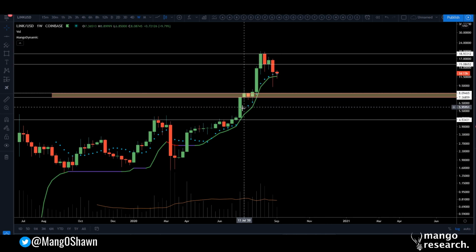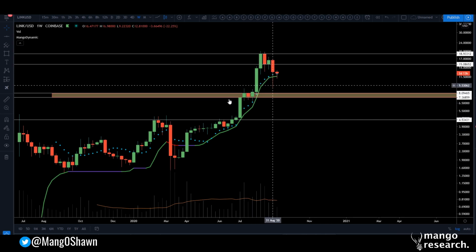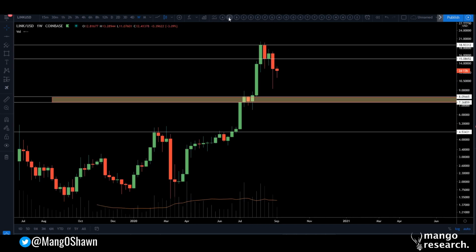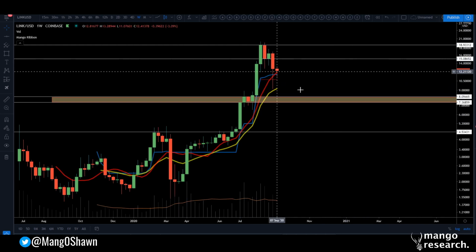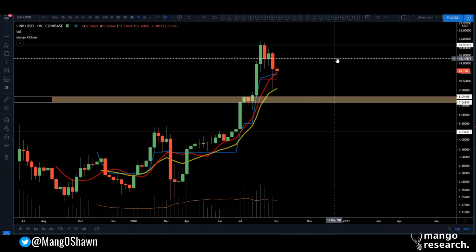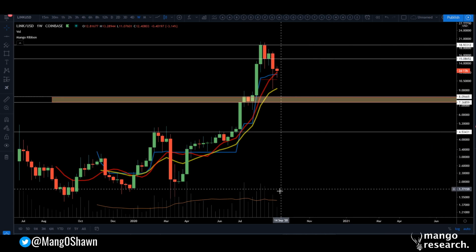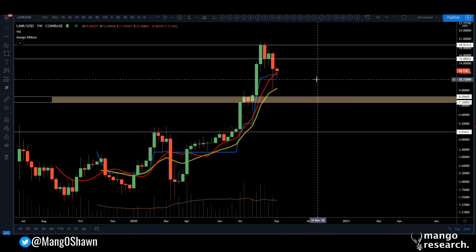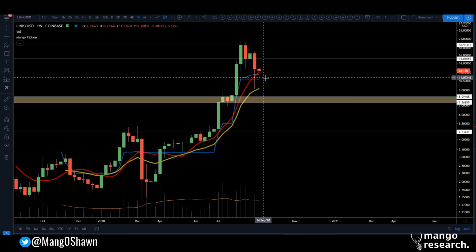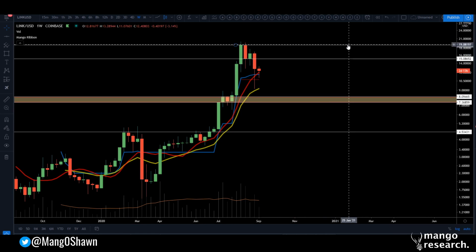So hey, we are also sitting above the blue dot, so I really like that as well. We can go ahead and see what the Mango ribbon is saying, hoping to have confluence over there. And yep, I really like this. I really like how Link is looking, and I'm leaning more towards upside, just looking at the weekly, than towards downside. It doesn't mean that we can't come and test down these levels at the Kijun again, right? We definitely could, but eventually I'm looking for this trend to continue towards the upside.